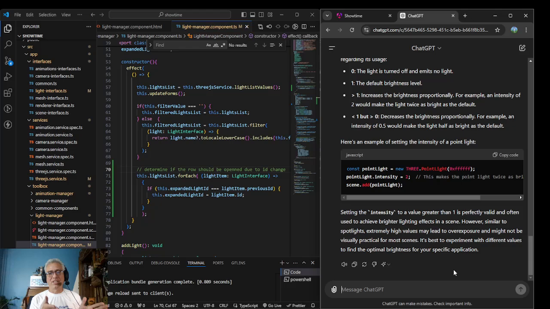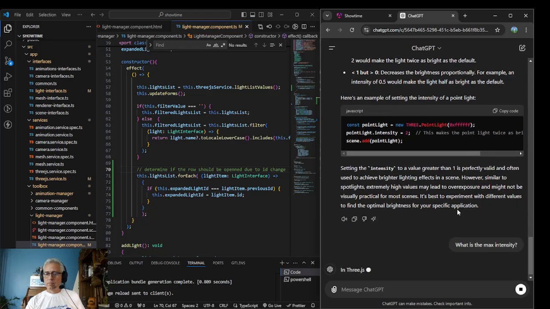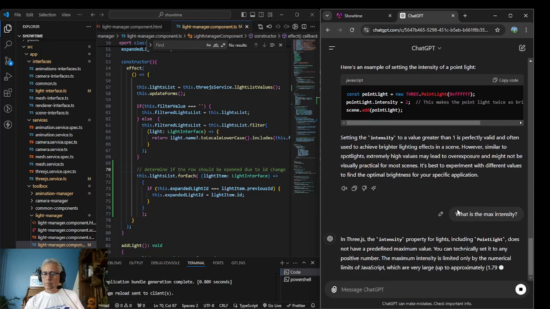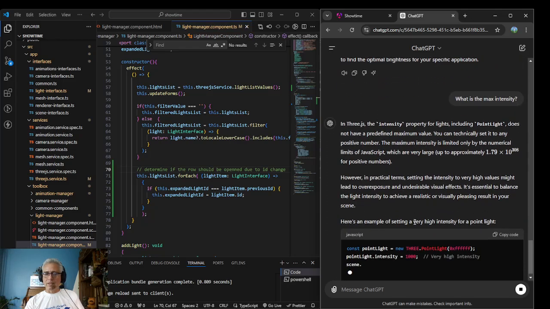All I have to do is change it from a slider to a text box. Max intensity. Okay, so there is no max.